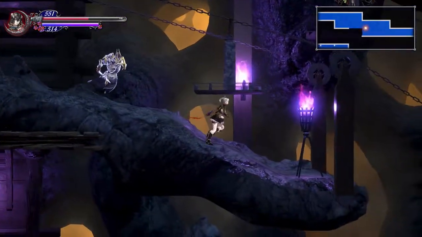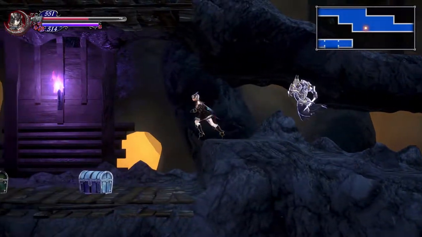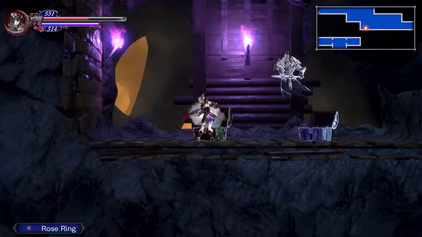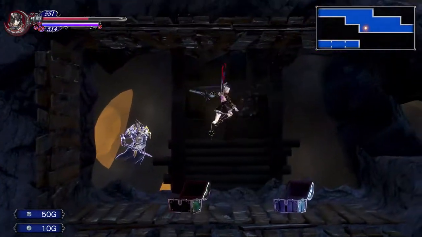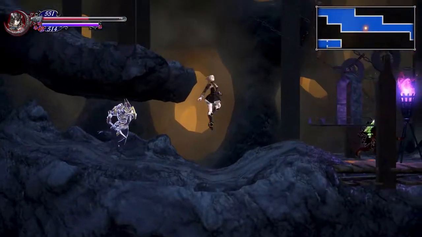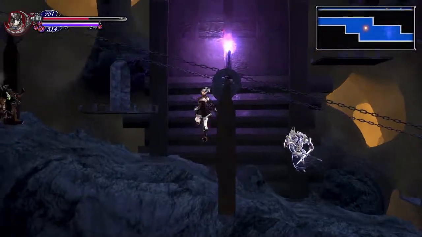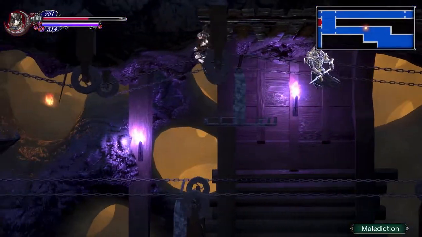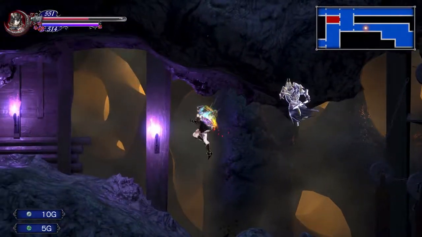Oh, there's this little section down there. Just a chest. Flyer fried fish, platinum. Rose ring. Huh. Kinda disliking the fact that you can find multiples of the same item within chests and walls. Cause why are you gonna hide them if you can get them in multiple places? It should just be one place and then you get another exclusive hidden item.